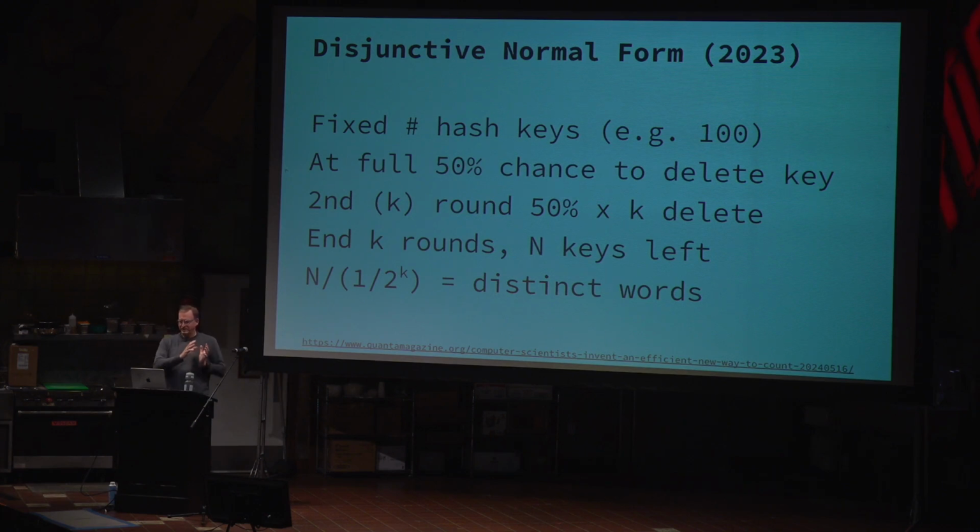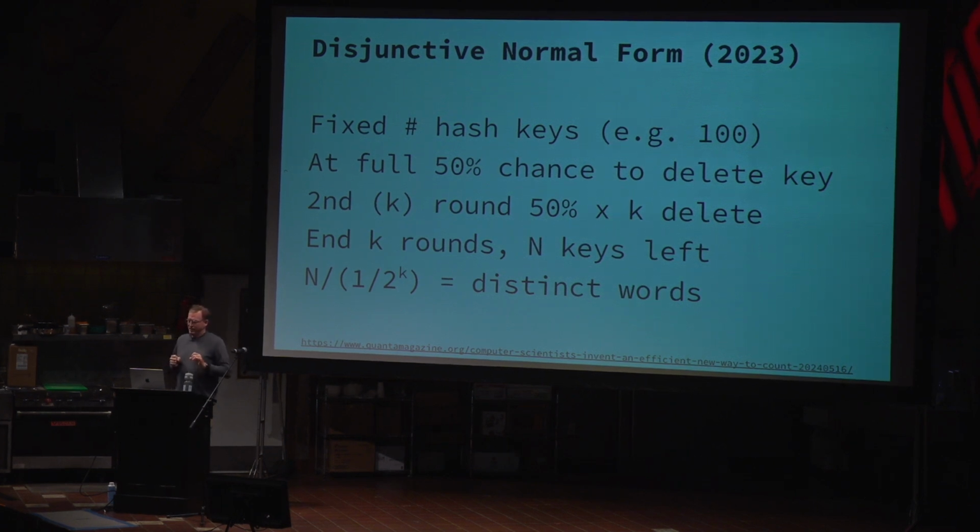And when you've reached the end of your set, you will have n keys left in your hash. You divide that by 1 over 2 to the number of rounds. That's your distinct number of elements. This is somewhat easier to implement practically than HyperLogLog, and it's shown to have higher accuracy than the 2% with HyperLogLog. And plus, this is something that once you get in your head, you may be able to pull off in a whiteboard interview next time you apply for a job. So take this one and run with it and amaze your interviewer that you know something really cool.